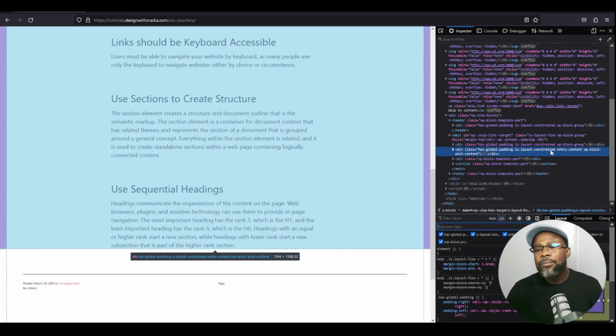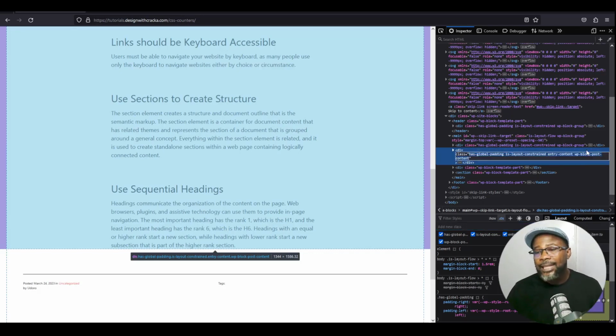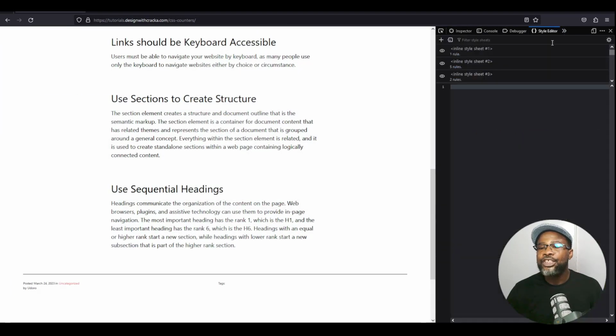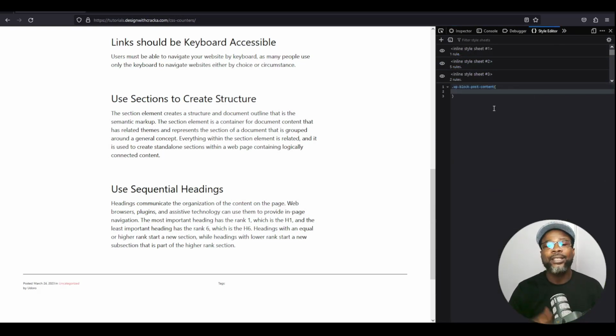These other ones might be related to other content, but this is specifically related to the blog post. So I think this is the right one for me to use, and I'm going to copy that. Then I'm going to go to the style editor, paste that class, and create my counter within that context.